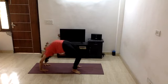Dhanurasana, the bow pose, the last back bend. Bend the knees, hold your ankles. Knees comfortably apart initially. Forehead down. Inhale, raise the knees up, thighs up. Head up, chest up and come up.